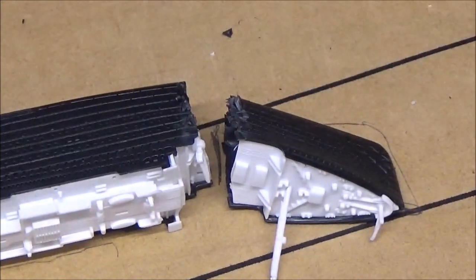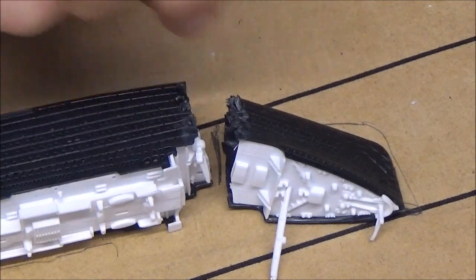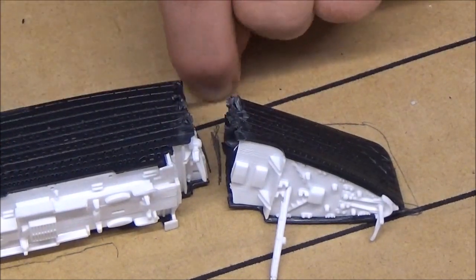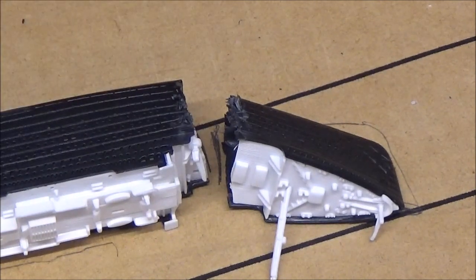Now, what I have done with this is, when I've cut some of these plastic bits out to make it look like that, I've kept the plastic bits, and what I've got to do is just stick them to the actual wreck. And then when it's primered, it should look a little bit better.